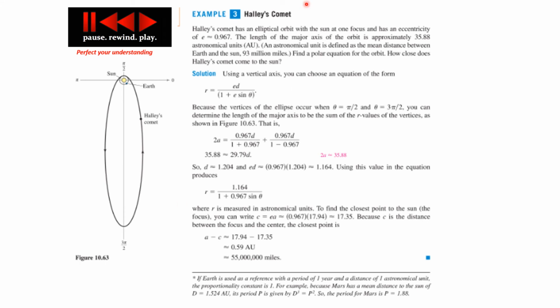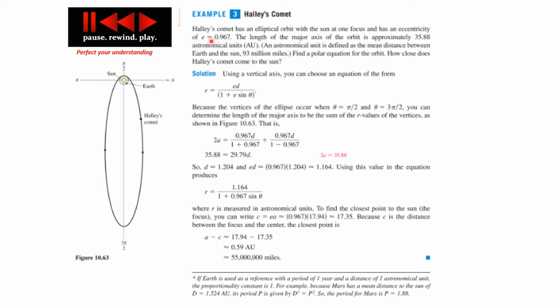And Halley is famous for talking about Halley's Comet. Now Halley's Comet has an elliptical orbit with the Sun at one focus, but you see if it's elliptical it means, oh, we see Halley's Comet, and then after a long time it comes back and we see it again. Its period is about 75 years, and Mark Twain, the great American literary figure, was born when Halley's Comet was in the air, and he claimed that he would die when Halley's Comet appeared again. And actually that prophecy turned out being true.